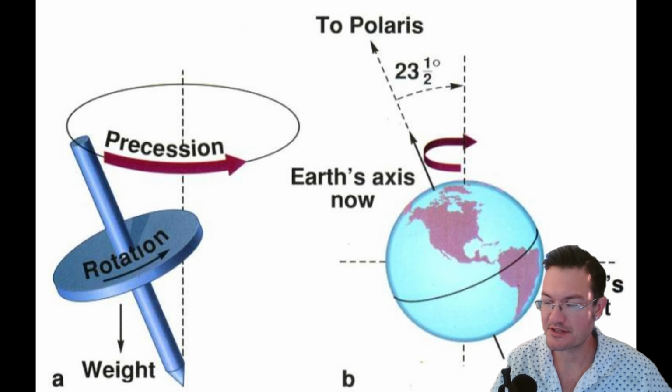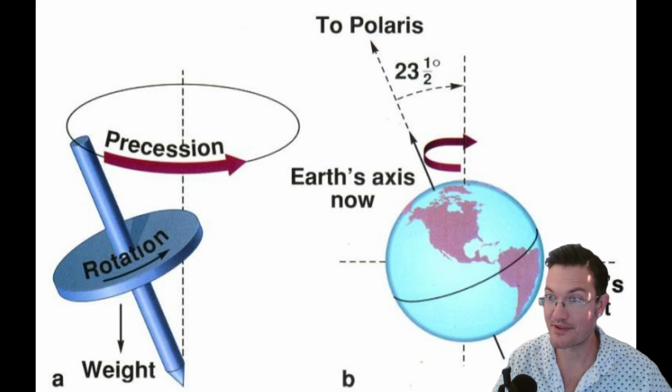So looking at an image like this at face value, it makes sense, right? But here's the big one. A gyroscope spinning like a spinning top on the Earth is not in an inertial reference frame. That's in an accelerating reference frame. There's a force being applied to that spinning top or gyroscope, which is causing that precession. The Earth in space is in an inertial reference frame. It's in free fall. So what the heck is causing the tilt to wobble?